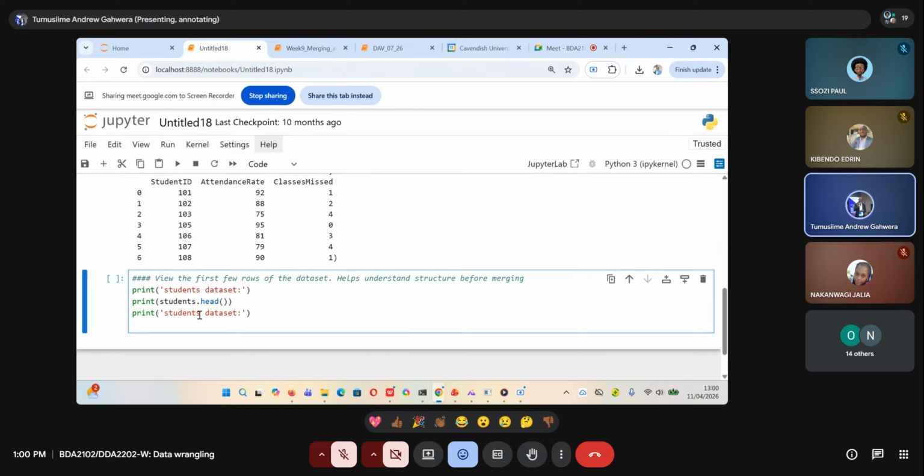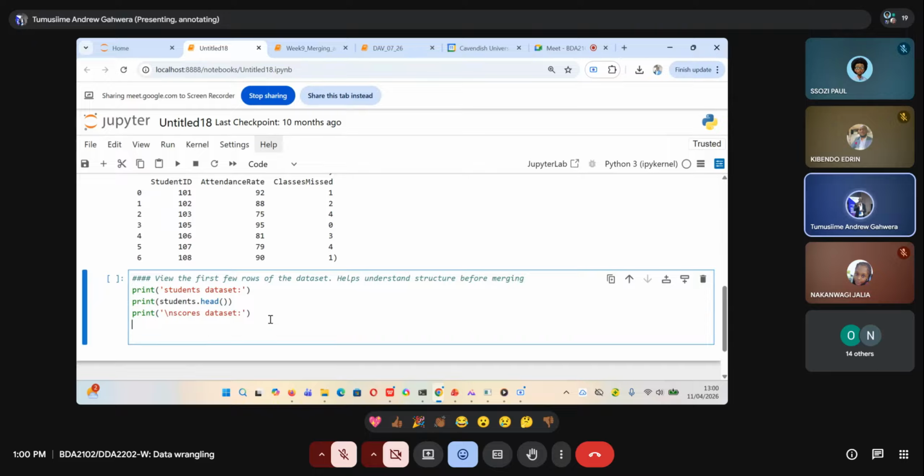So the other data set is the scores data set here. The idea, of course, is what I've explained above.